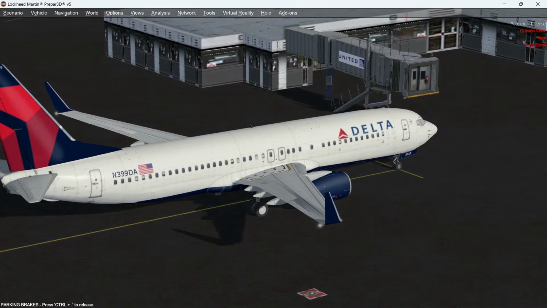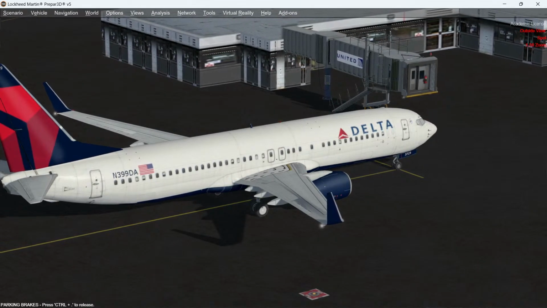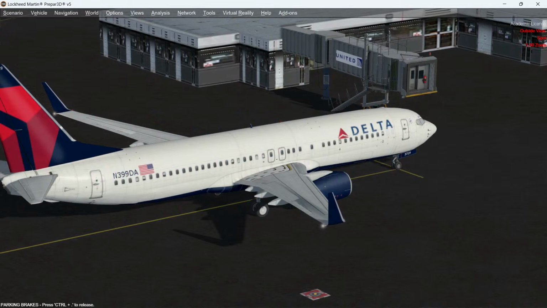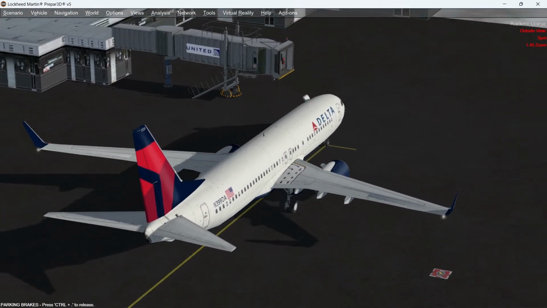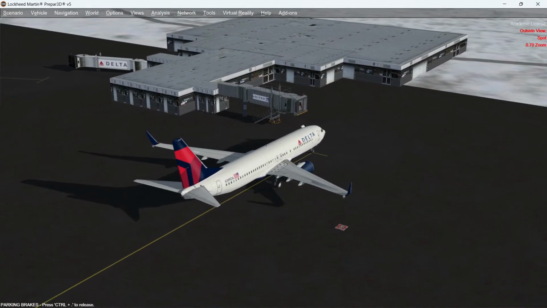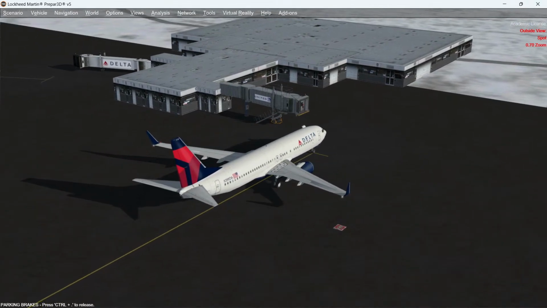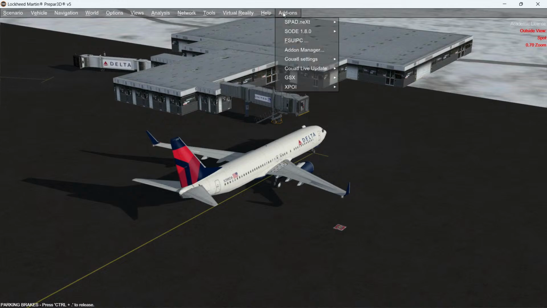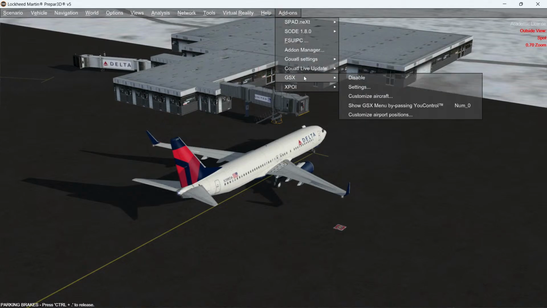According to GSX on the forums, you cannot raise or lower the jetways, but there is the option to have a lower level jetway. So we're going to go ahead and change this jetway. If you have GSX, you should already know how to do this.